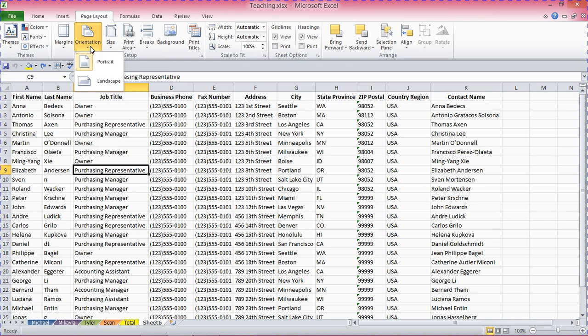The difference between these two is, whenever your spreadsheet is in portrait orientation, that means if you were to print it, the direction that the information will print on the paper is 11 inches tall by 8.5 inches wide. If we change this to landscape, that means that when we print our spreadsheet, it will print 11 inches wide by 8.5 inches tall. And that can be beneficial if you're trying to have a lot of information show up on one page without breaking apart across multiple pages.